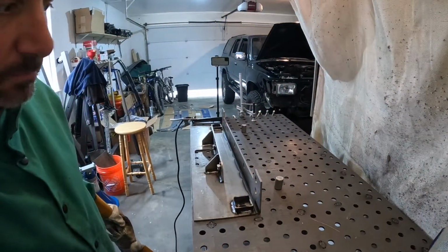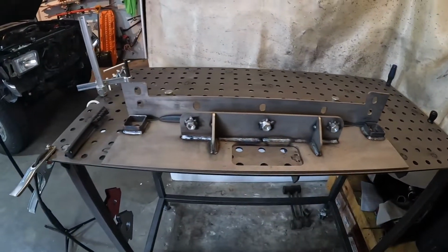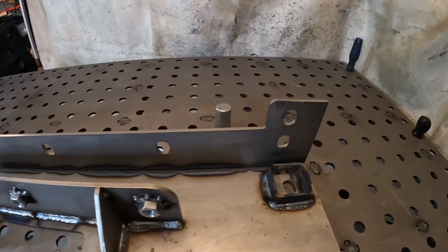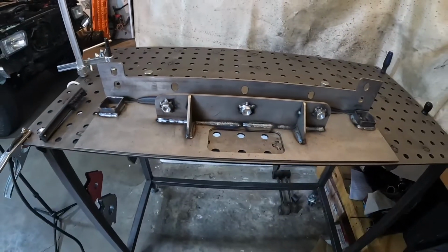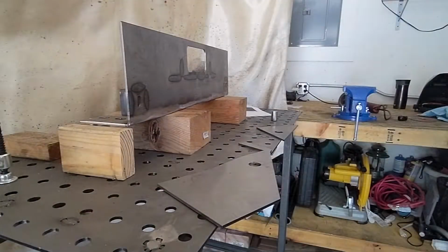Alright, got those tops done. Pretty happy with how the piece is coming out. We have a couple more things. Again, just going to run some bead inside there to match the outside, and we'll be moving on to the next steps, which will be putting on each of the sides.